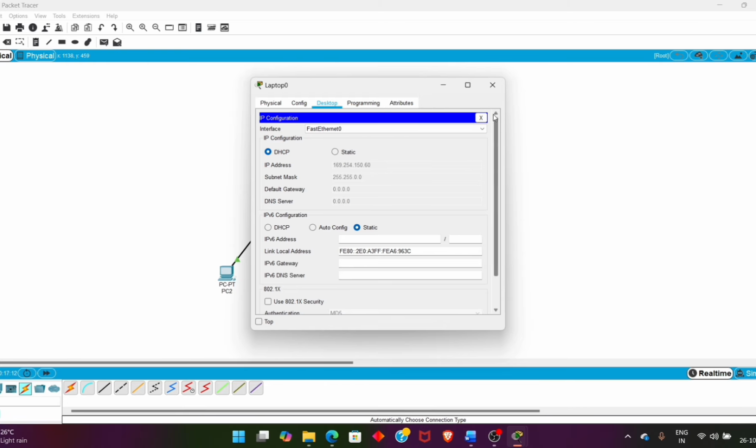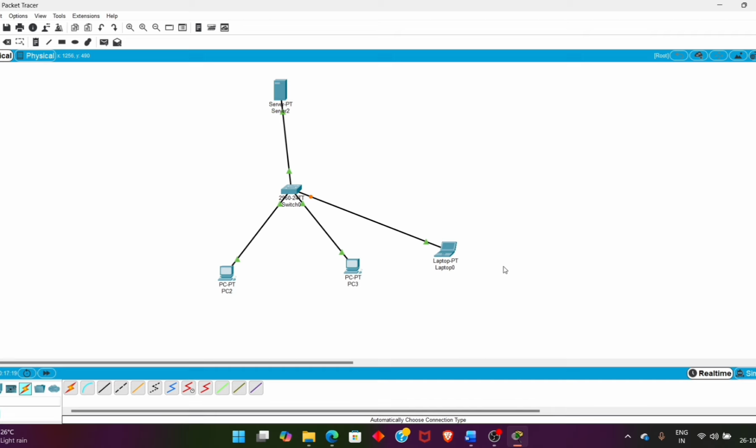सो उसने IP एड्रेस लैपटॉप डिवाइस है इसलिए इसकी IP एड्रेस थोड़ी सी डिफरेंट है. ओके, it is dynamic. Okay, it will change as per we are doing some changes. Okay, so this is how we can do the DHCP practical with one server and many PCs using a switch. Okay, hope you understood the concept. Thanks for watching.